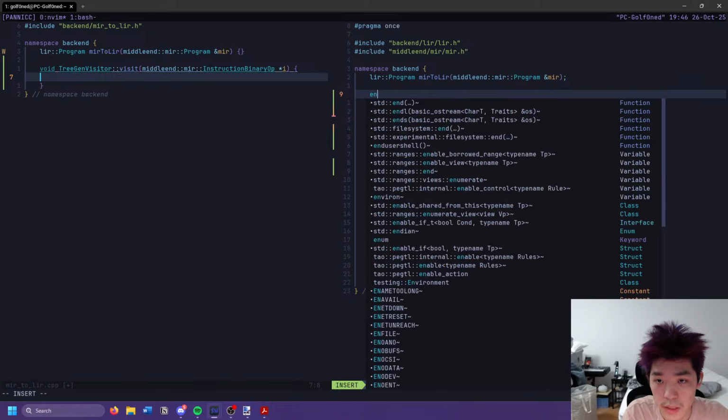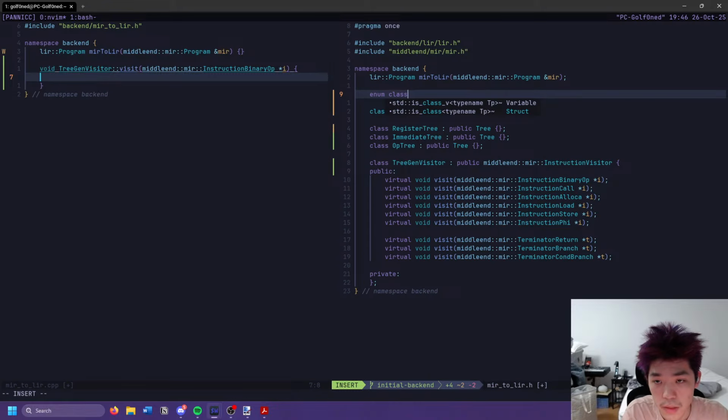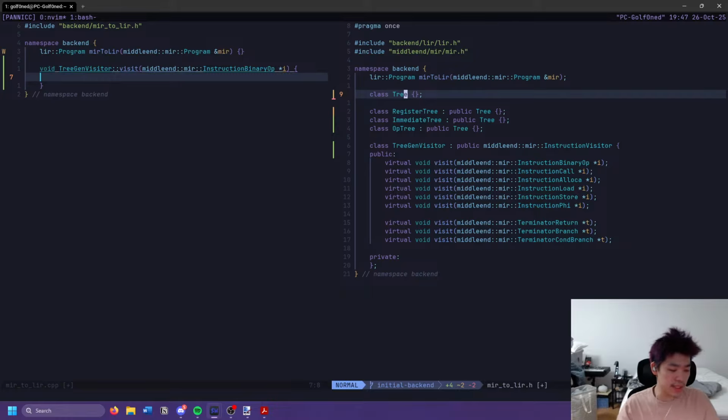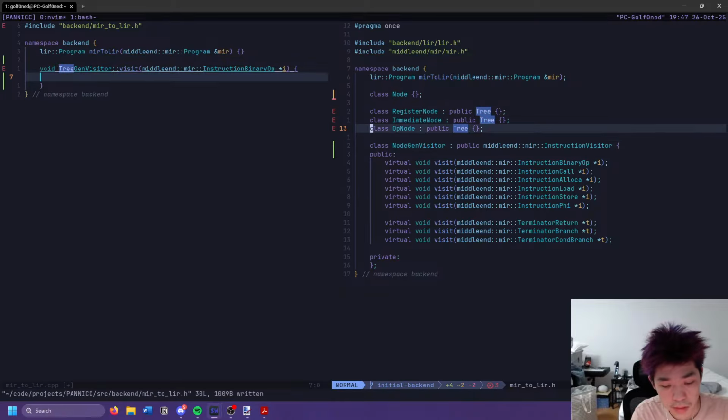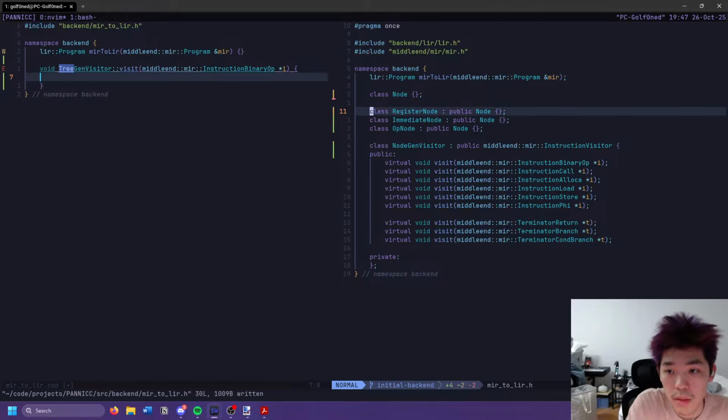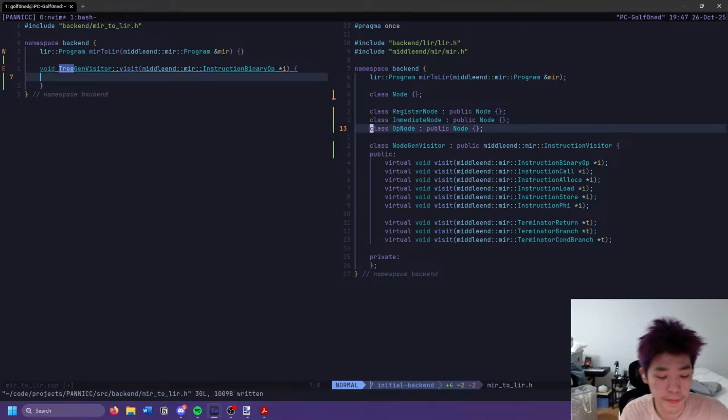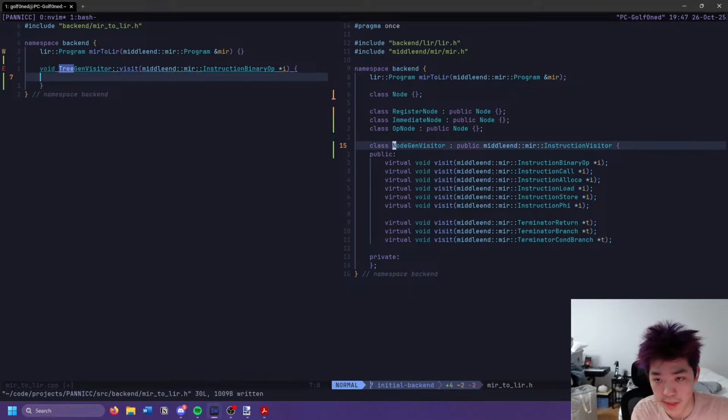We want enum. Or actually, we could use the MIR types. We should use the MIR types. Maybe also we just undo the rename of tree to node, because that makes more sense. Also this is wrong. This is still tree gen visitor.